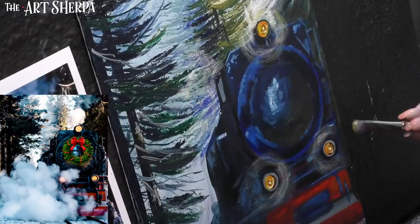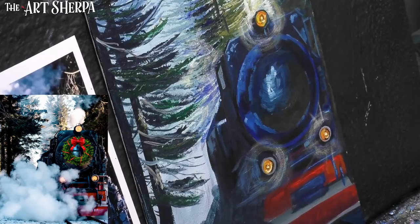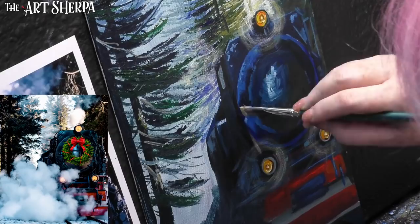I'm just going to bring some radial lines out. It'll help it feel like twinkling light. See that from a distance? Yeah, you don't want to see those close up.